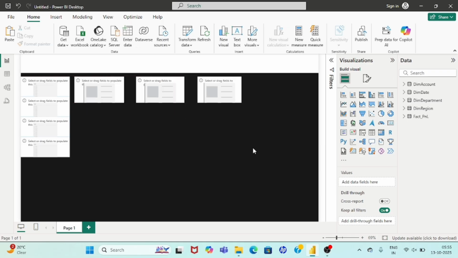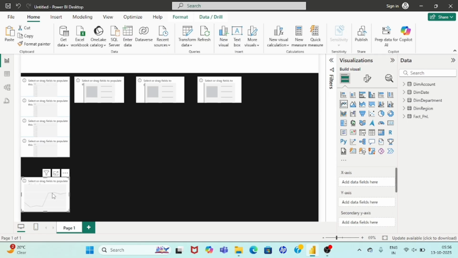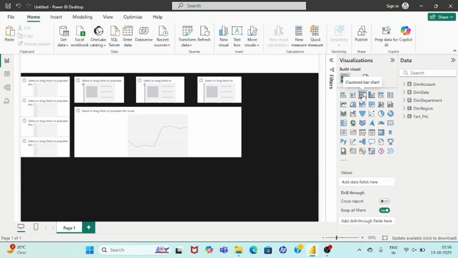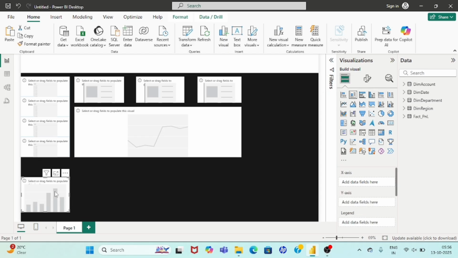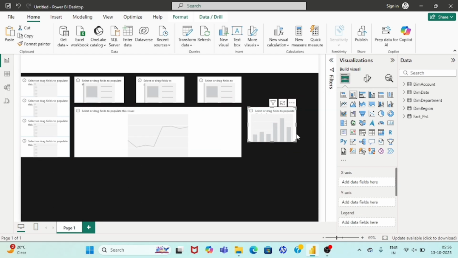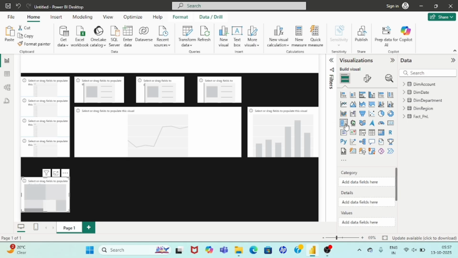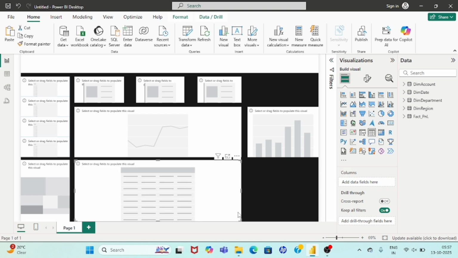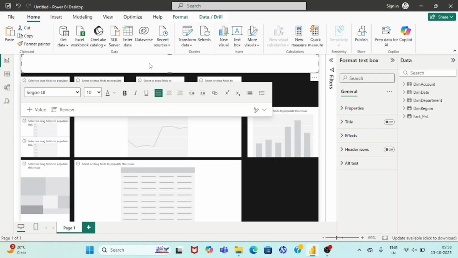Now here I'll put in the line chart. So this would be the line chart. I'll put this stacked column chart here. Yes, I can use a tree map, so this would be here itself. I will use a table. Let's start writing the logic, and then we'll check the details.